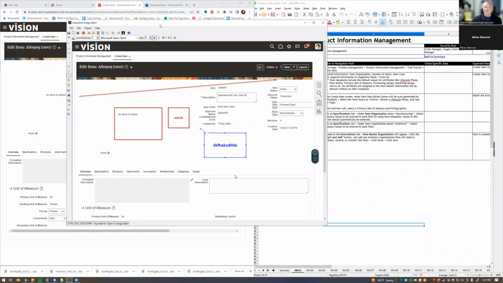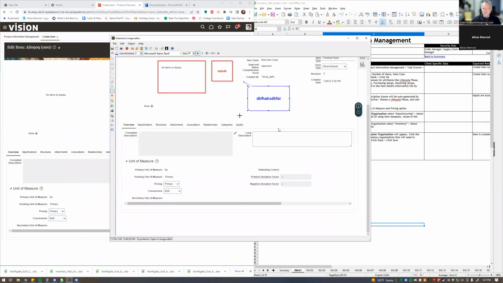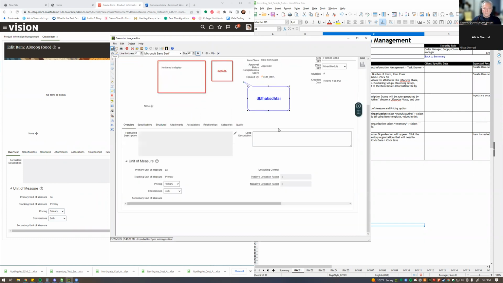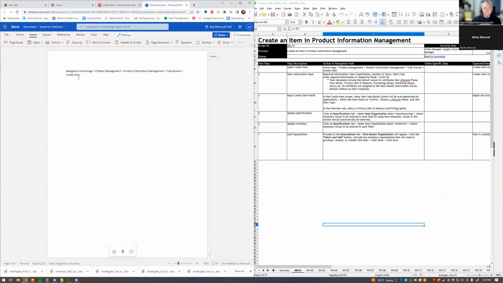All right, but you get the idea. And then once you've made some edits to this, then you've got a decent image. That little clipboard icon up at the top there, you click the clipboard icon, click that, and then go back to your Word document, and then do a paste.